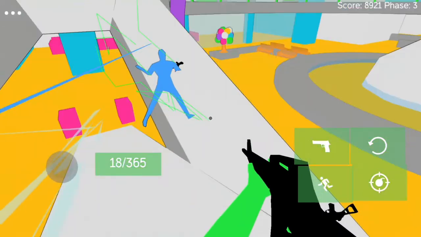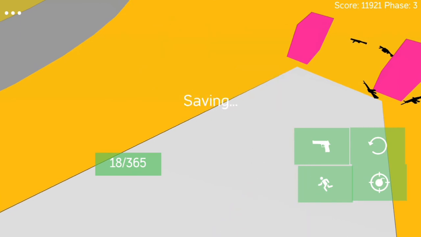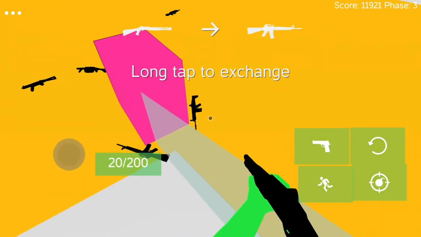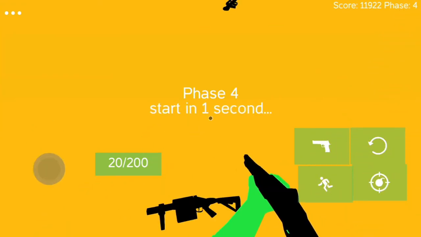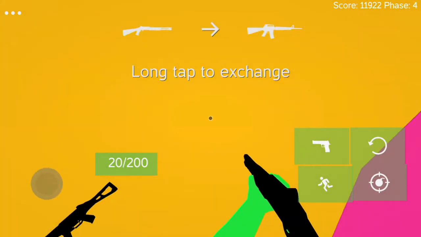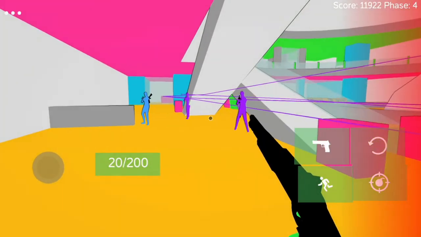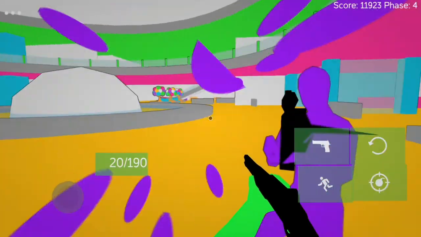Okay, there's a lot of guns over there. Let's see if we can pick one of them up. What do we got here? We got another shotgun. I'm actually not too interested in that because we got one already. Don't we have a different type of weapon? How about this one? Can we pick that one up? Come on! No! They're shooting at us! Guys! No! Where are they? Okay, there they are. Let's take them out one at a time. Oh, that's a sniper! We definitely want to try out the sniper.